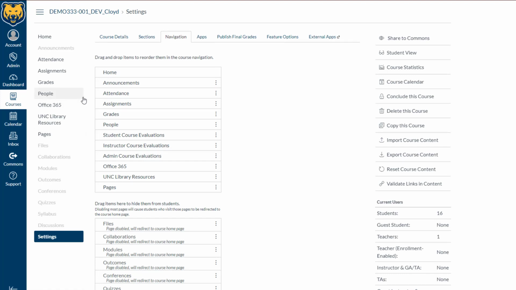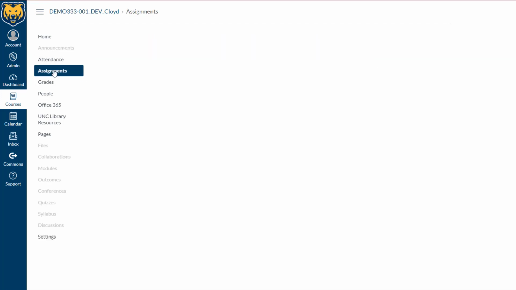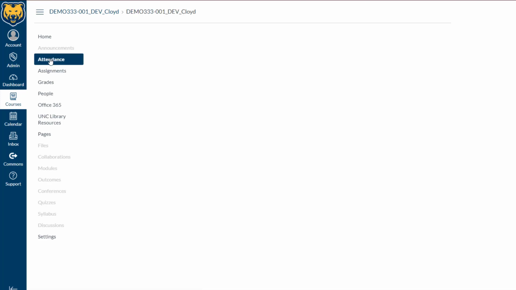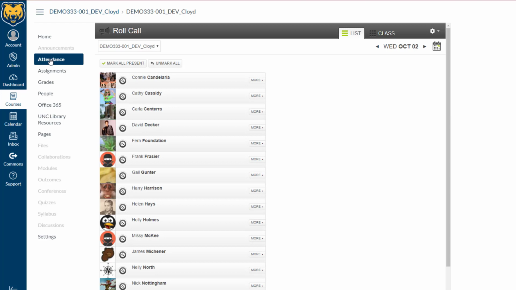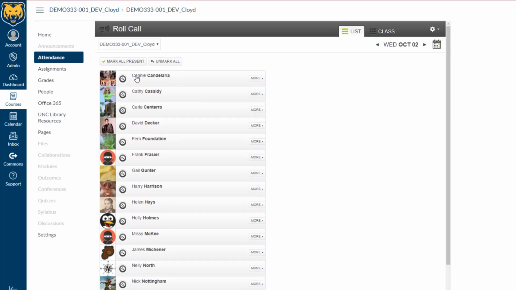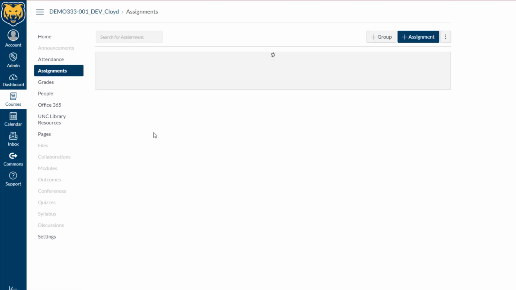The next thing that we want to do is, we do see attendance showing up here in our navigation bar, but when we go into assignments, we don't have an assignment for attendance just yet. The trick here is that the first time you take attendance is when it automatically creates the roll call attendance item. So I would suggest you go in and click on and then click off for a student. This should activate it as an assignment now.